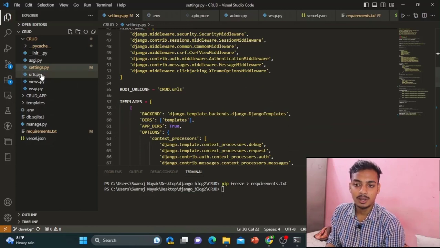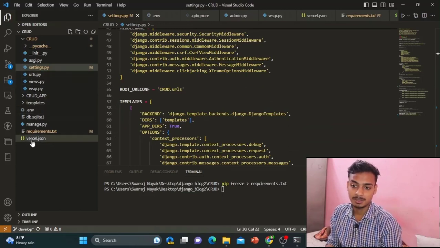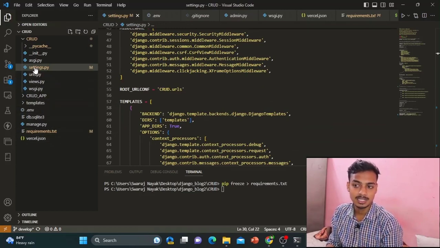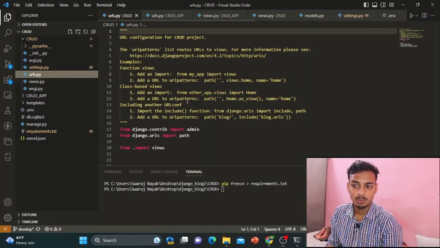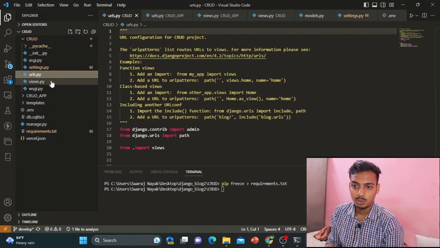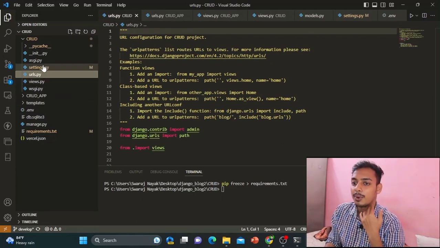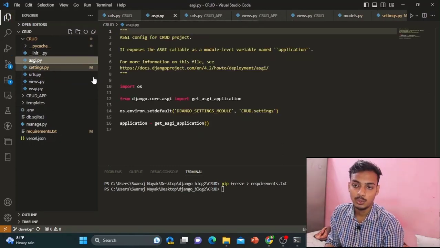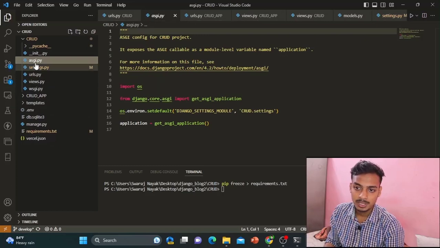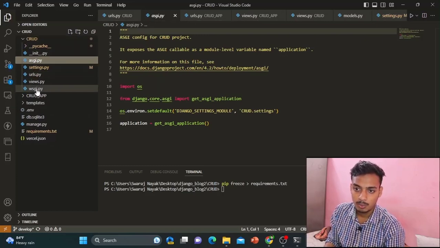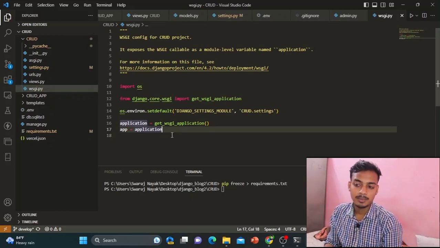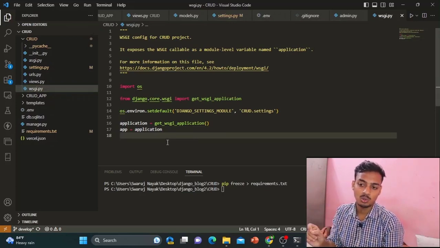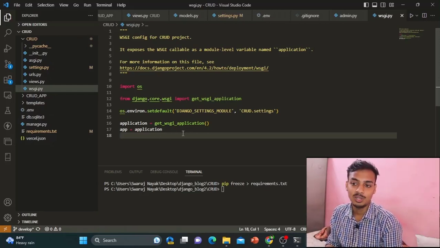So go to the fourth step. The first, second, and third steps are complete. Then the fourth step. In the fourth step, what can you do? Go to the WSGI file. Where is your WSGI? In the CRUD you have one WSGI file. In the WSGI file, your Vercel app doesn't know the application, that's why it knows only the app.